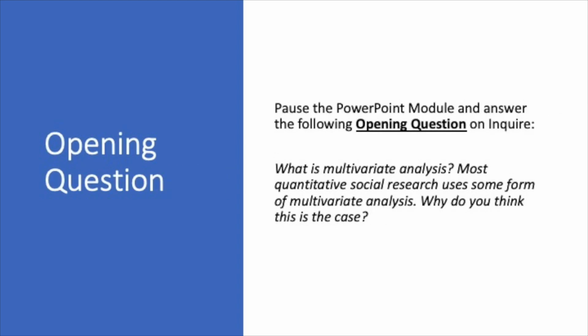Here's your opening question. What is multivariate analysis? Most quantitative social research uses some form of multivariate analysis. Why do you think this is the case? All right, so based on your reading of the book chapter, based on your understanding so far of quantitative data analysis, answer this question on Inquire, and then once you have answered it, come back for the rest.